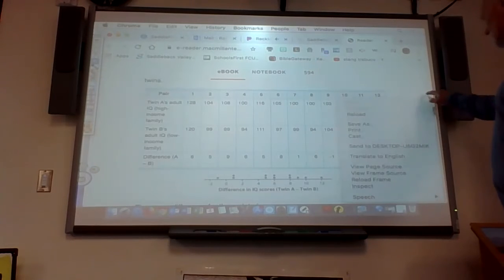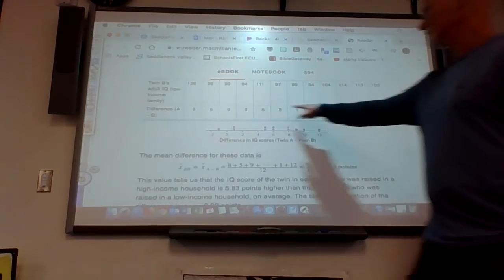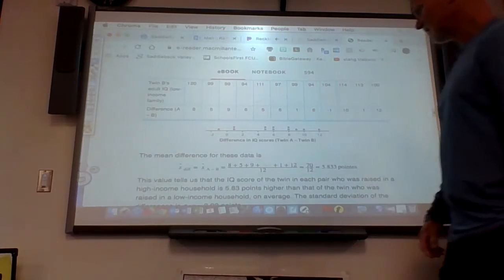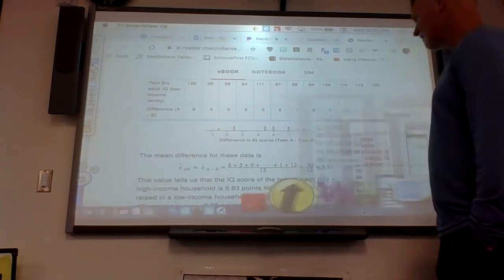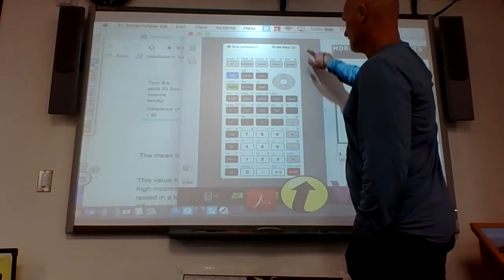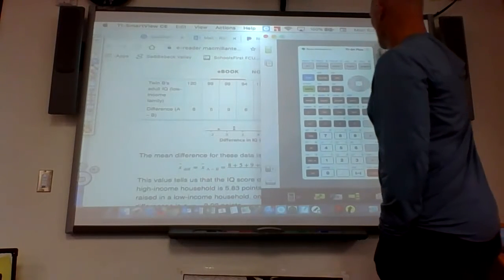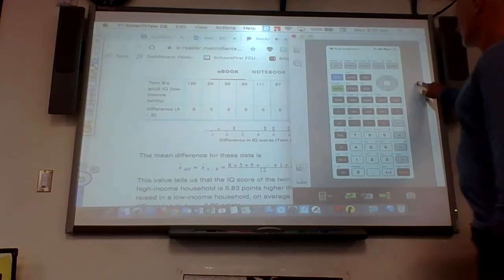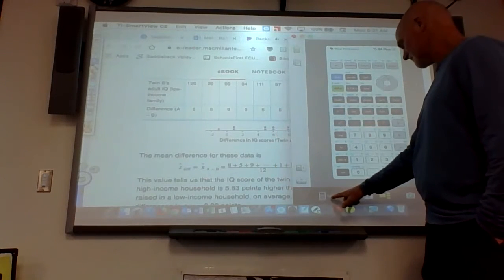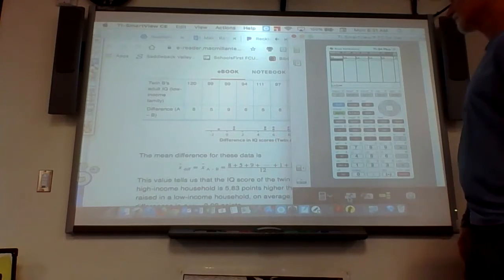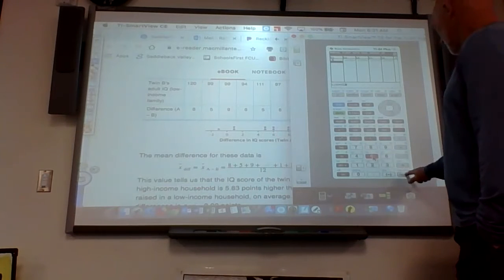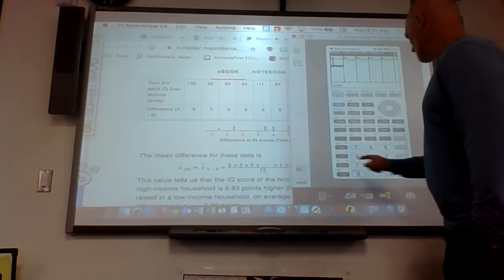Here's the twins. And if we were to enter these differences in our calculator, they show the calculation of the mean of that. You don't have to do that. All we need to do is, let's see, you're not going to see what I'm putting in. Just understand that I'm putting in the bottom numbers. So I'm just going to simply put in 8 and then 5. All I'm doing is entering those single digit numbers.